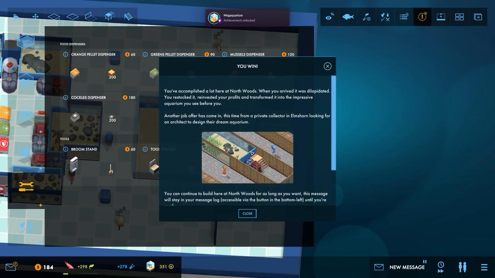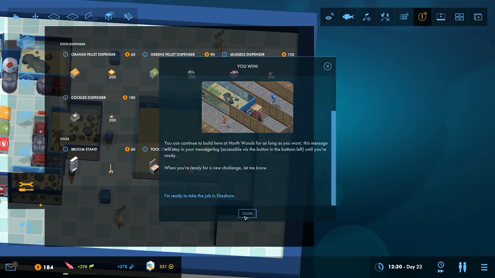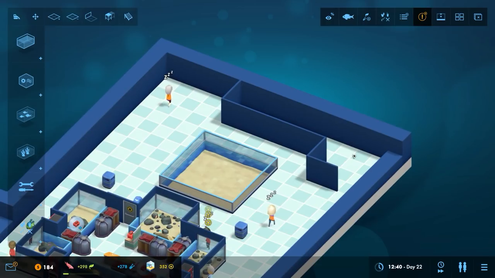Yes! You've accomplished a lot here at Northwoods. When you arrived, it was dilapidated. You've restocked it, reinvested your profits, and transformed it into the impressive aquarium that you see before you. Another job offer has come in, this time for a private collector in Elmshorn looking for an architect to design their dream aquarium. You can continue here. I will continue here for a second.